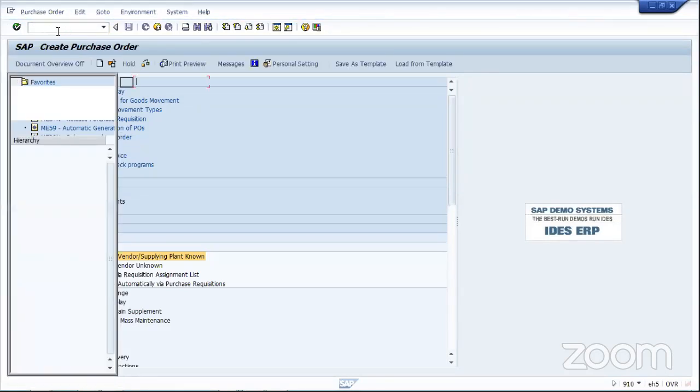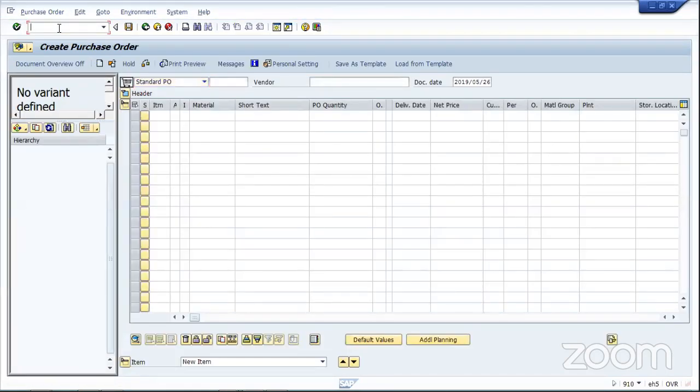If I'm in this transaction and I fail to use the /n, and I just input ME21N, or sorry, ME51N, and I hit enter, the system will automatically tell me that there's an error, because you cannot input a transaction code while you are actually looking at another transaction.